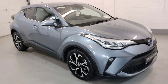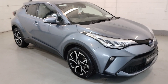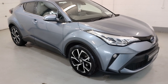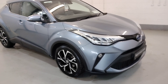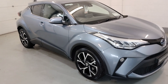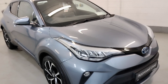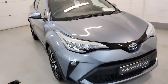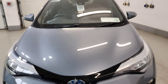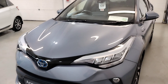Hello from McNally Motors Longford. I'd just like to show you our 201 C-HR 1.8 hybrid sport, finished in metallic grey with alloy wheels. It comes with front fogs, electric windows, electric mirrors, central locking, and the bodywork is in super condition. This car comes with road tax of £180 a year and it's taxed until next June.